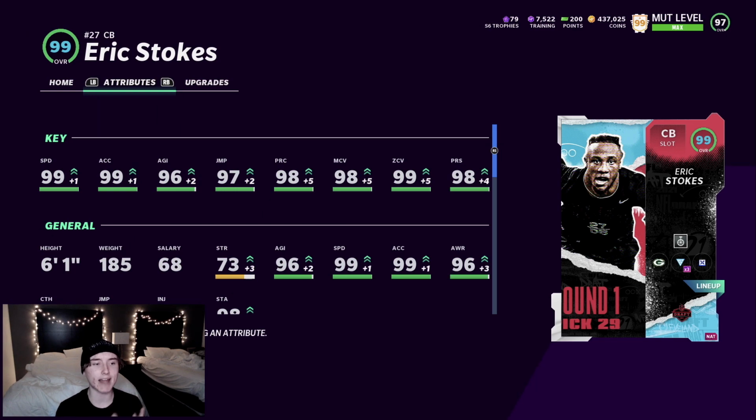But then checking out the stats on his card here, he's got 99 speed, 99 excel, 96 agility, 97 jump, 98 play, 98 man, 99 zone, and a 98 press. Honestly, this might be the best cornerback on the Packers theme team. The numbers on him are looking really good, and he's 6'1", so I mean, he's got size. I really, really like this card.